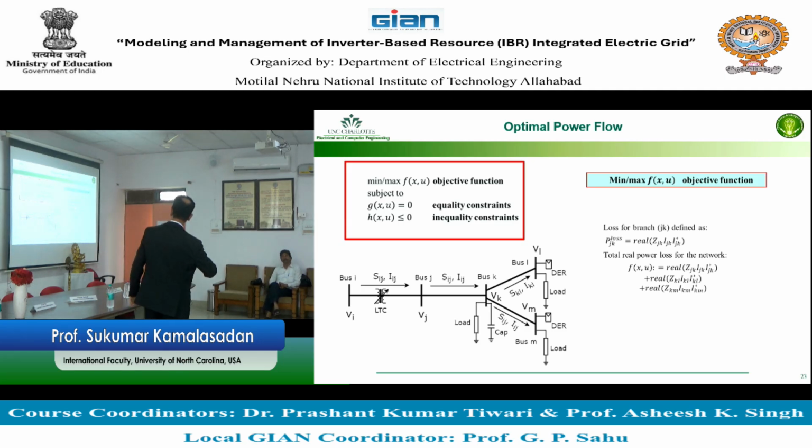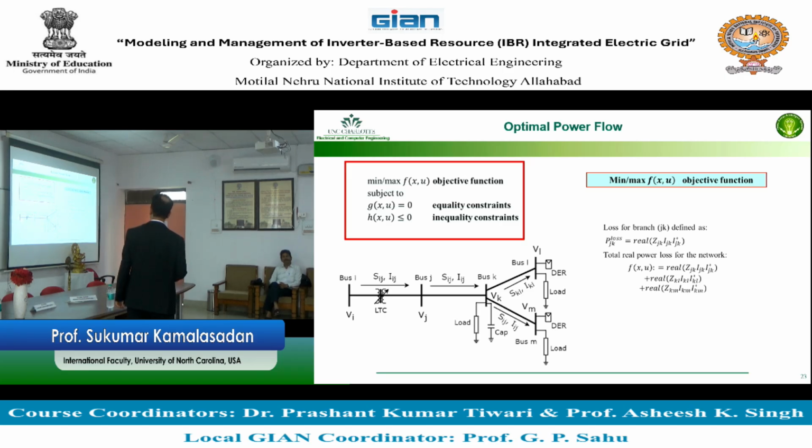So real power can be represented as the real part of this equation, as a P loss. Okay, so what is the real part of I square Z? Real part of I square Z is I square R. I square R is considered as the real power loss. You add all these parts together, you get the total real power loss: R_JK, R_KL, and R_KM.